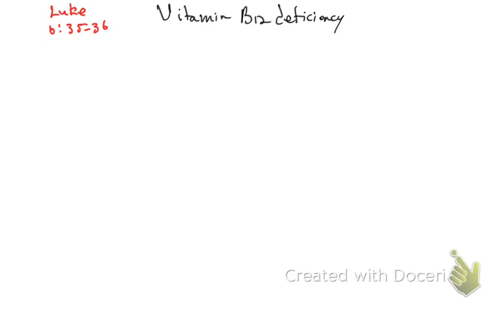But before we continue, let's just read Luke 6:35-36. It says, but love your enemies and do good and lend, expecting nothing in return, and your reward will be great, and you will be sons of the Most High, for He is kind to the ungrateful and the evil. Be merciful, even as your Father is merciful. So God calls us to be merciful. Amen. Cool. Let's put this in green.